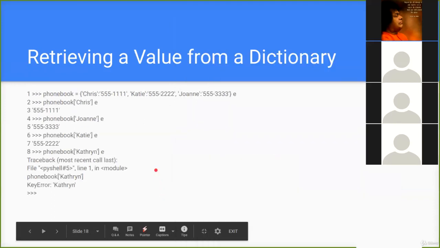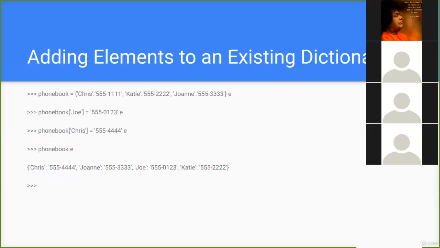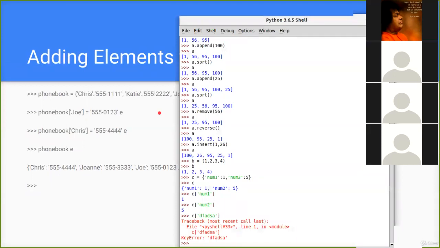Now, we had seen retrieving a value from a dictionary in our example just now. Similar to your list, your dictionary is also mutable. That is, you can change the elements of a dictionary. You can add elements to a dictionary. You can delete elements from a dictionary. So this is how you can do it. Suppose, say, I want to change my num.